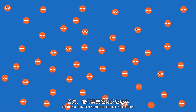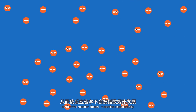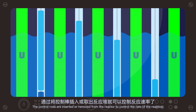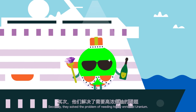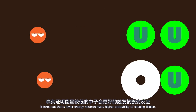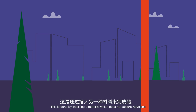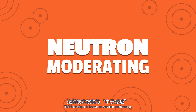To control the reaction, the solution is essentially to absorb some of the excess neutrons so that the reaction doesn't develop exponentially. This is done by adding material in the form of control rods that absorb neutrons. The control rods are inserted or removed from the reactor to control the rate of the reaction. They also solved the problem of needing highly enriched uranium by relying on enrichment of just 2%. It turns out that a lower energy neutron has a higher probability of causing fission, so instead of further enriching the fuel, they managed to lower the energy of the neutrons released in each reaction. This is done by inserting a material which does not absorb neutrons but only slows them down — a technique known as neutron moderating.